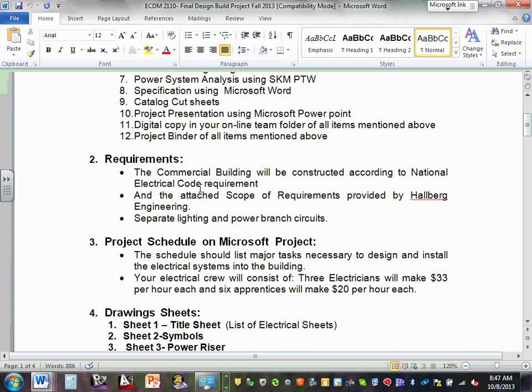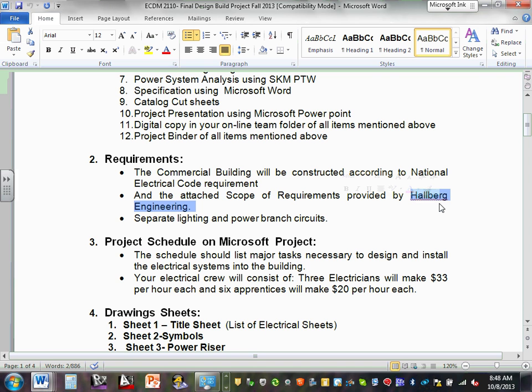Requirements, there are two. Requirement number one is the National Electric Code. We're going to use an NEC code book for this commercial project, but it gives you nothing. If you look at the NEC code book, it doesn't give you a whole lot. The most important thing is the attached scope, the scope requirement that we get from Hallberg. This is your blueprint to design this project. An engineering narrative or scope coming from a bunch of engineers who have done it over and over again, and they write a description of what you need to do, and they give it to you and say, do it. Without that description, you'll be lost.